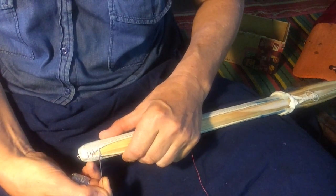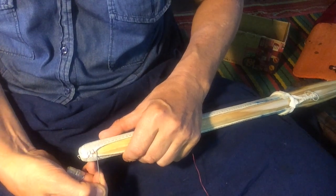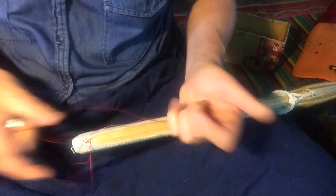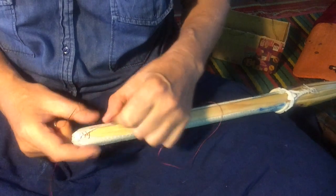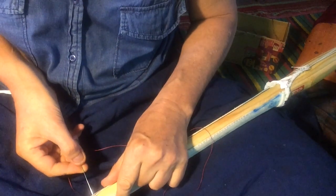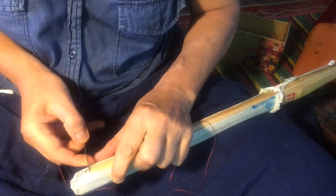And also, you don't want it to come out too close to the edge, right? So it's basically where the stitching was, but you want it in there so it has some support, because you're putting a lot of tension on this when you draw these ends together. Basically, the edges of the leather just become flush, right? See how that draws in? But it is quite a lot of tension, so you want to make sure it's not too close to the edge so it doesn't tear.